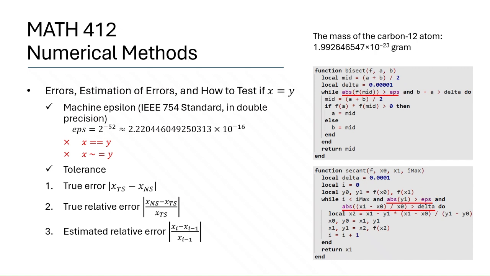Now, a problem: how to test if two numbers are equal to each other? If two numbers are integers, no problem. You can express it this way: you can test x equals y, that's fine. Remember it is two equal signs. If x and y are integers, you can simply use this. You can use that one to test if they are not equal.